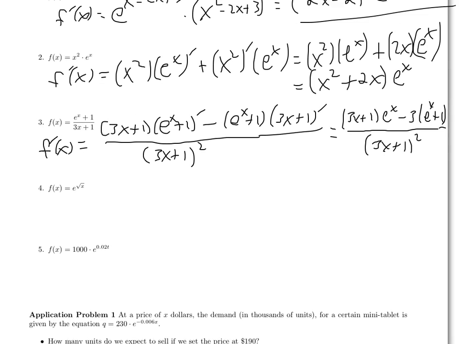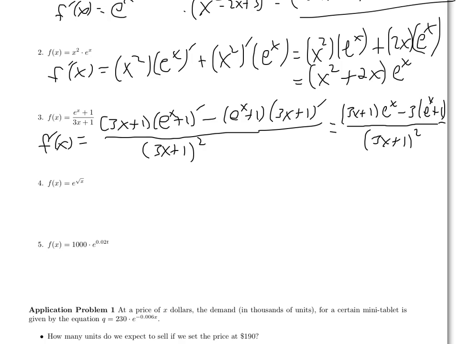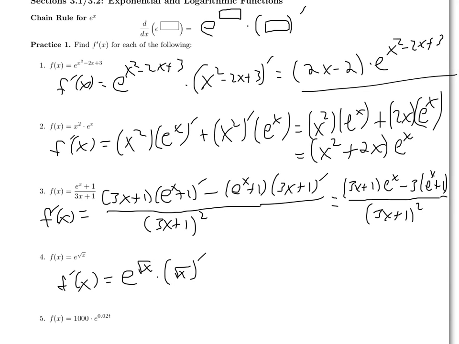The fourth one is, again, the chain rule. That's just e to a power. So just like in the first problem, this is like e to the box. So the derivative is e to the same thing times the derivative of the thing. So notice the similarities between that one and the first one that we did. We're just taking the exact same expression and times the derivative of the power.